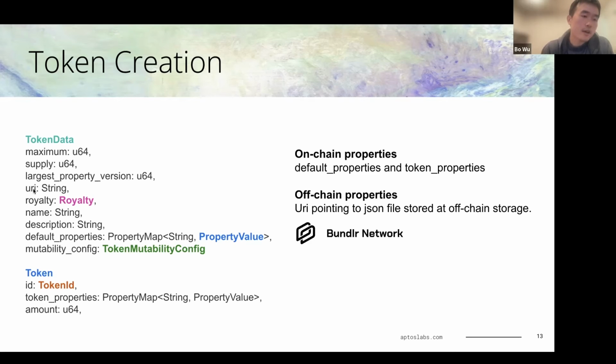And the URI is basically something you can point to a JSON stored in some off-chain storage, which contains the image URI or video URI, stored in some CDN.